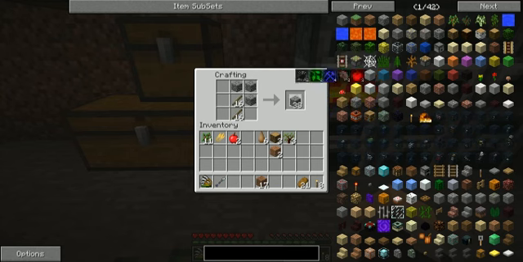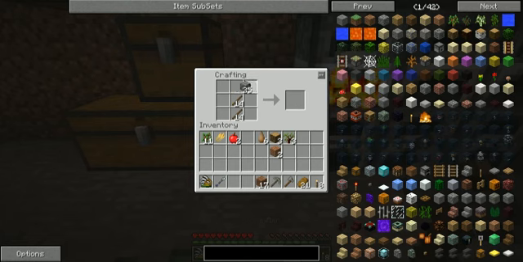Alright, we're going to make an axe. We're going to make a pickaxe. We're going to make a hoe. And we're going to make a shovel. Am I missing anything? I don't think so. We're going to make another pickaxe because inevitably we're going to do this again.